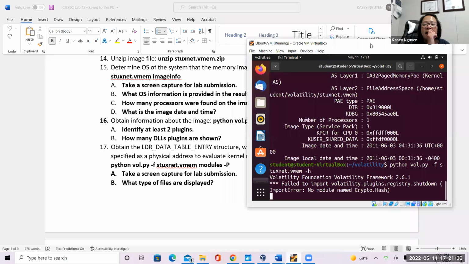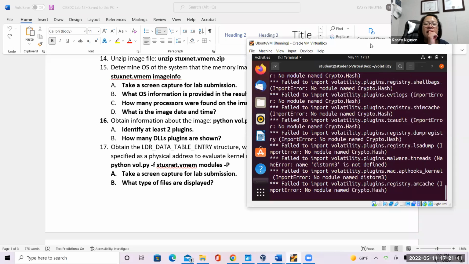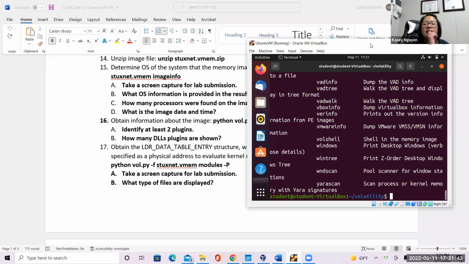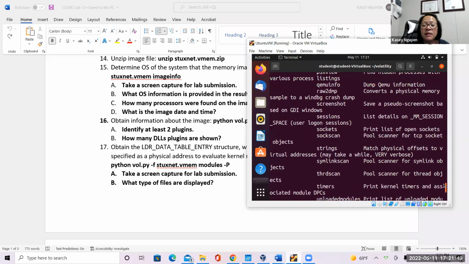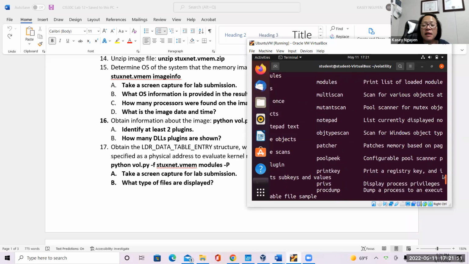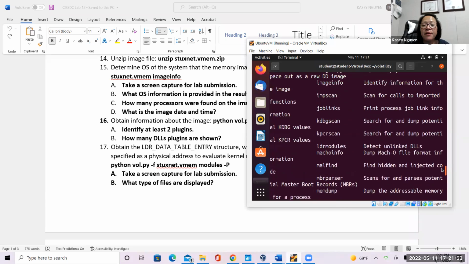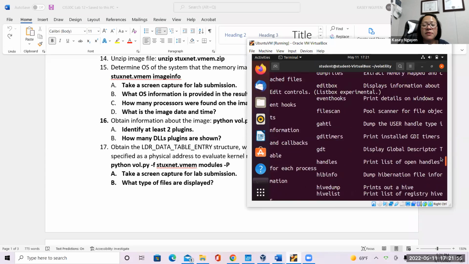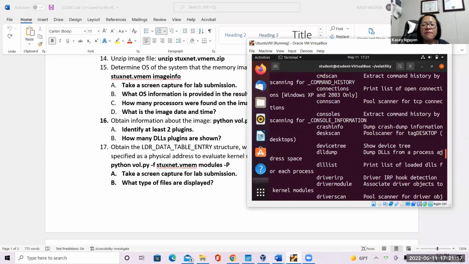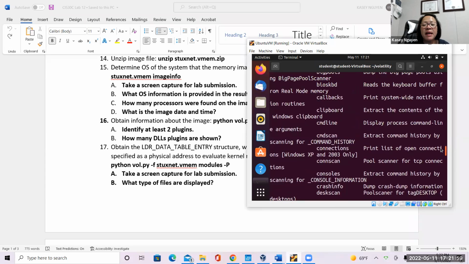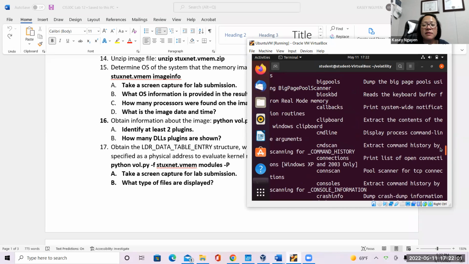And it's still going to go through the process, say, oh, I can't find this in crypto hash. So here, it's going to give you some help, listing all the options and other things. So you can use this to reference how you would use the command, its options, and switch.